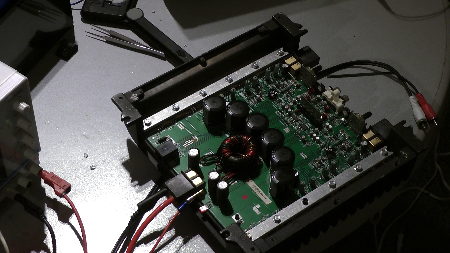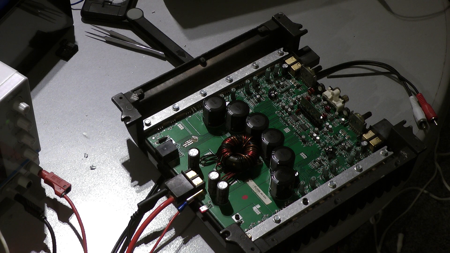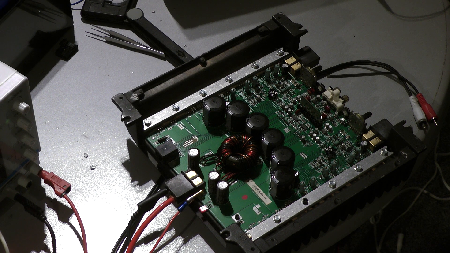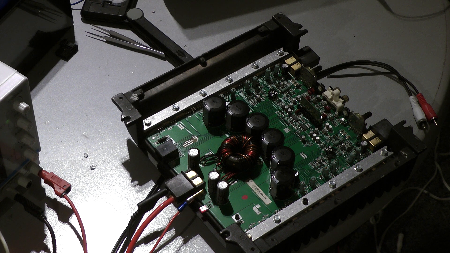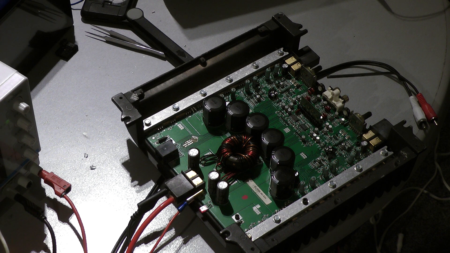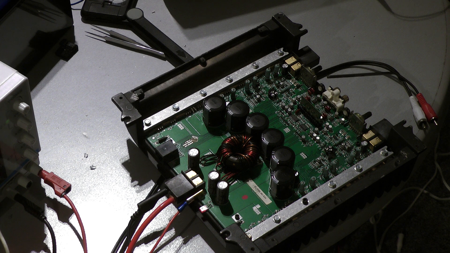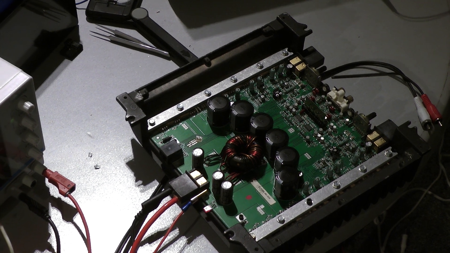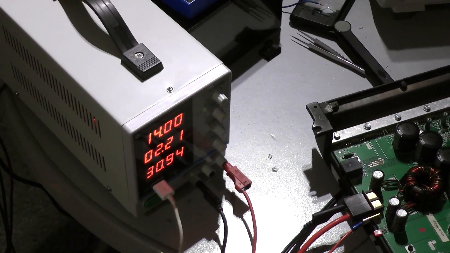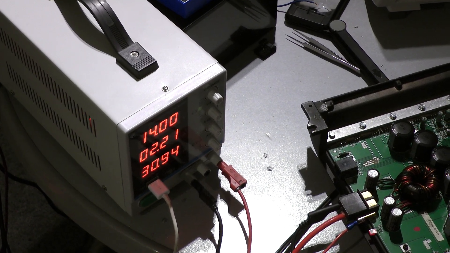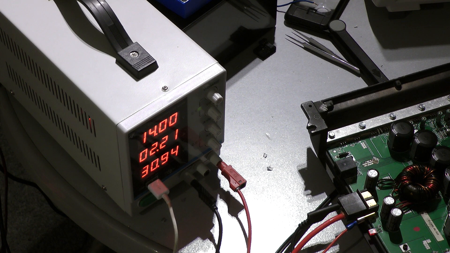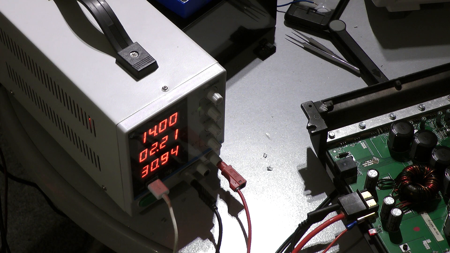The PUNCH 200 X2 TRANS-NOVA is on the bench and I turned it on with no input connection, gains totally to the left. And you can see on the left side my power supply. I have 14 volts applied and the amp is idling at 2.21 amps. That is a little bit too much.